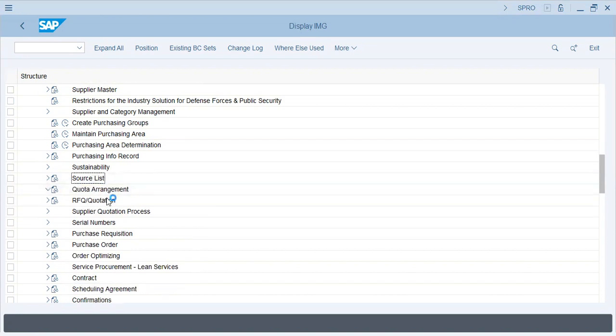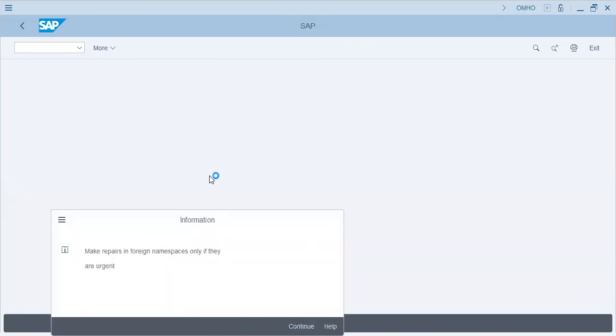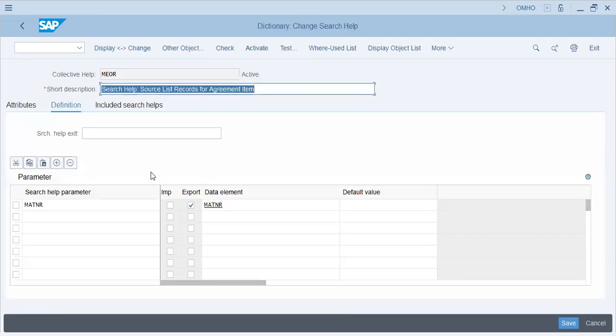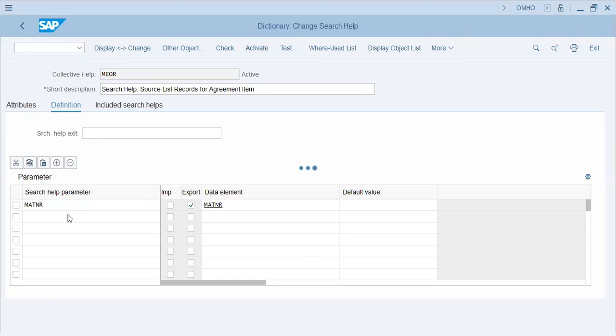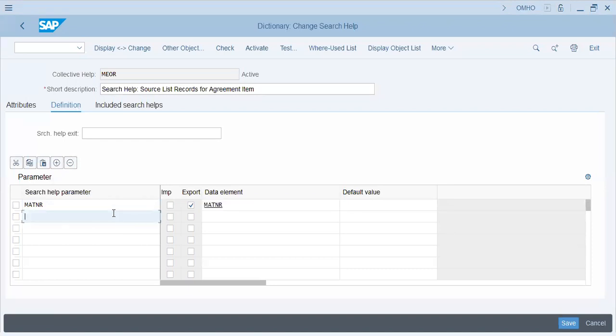Next comes quota arrangement, but before that, maintain search helps. Search help, of course, MATNR, this is the material number. This is the field name MATNR, which is material number, coming in from the ABAP table. Through the material number you can search for it, and you can also add a plant in search help. Now for plant, what will be that field?